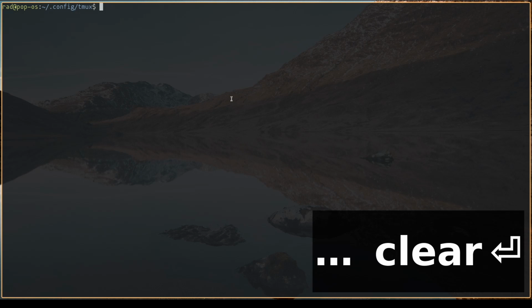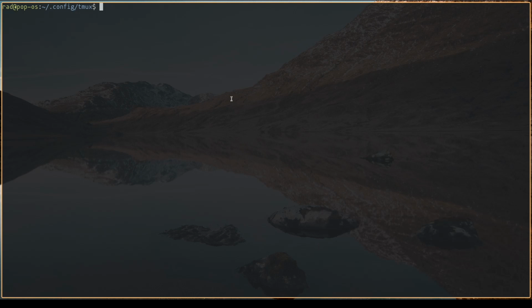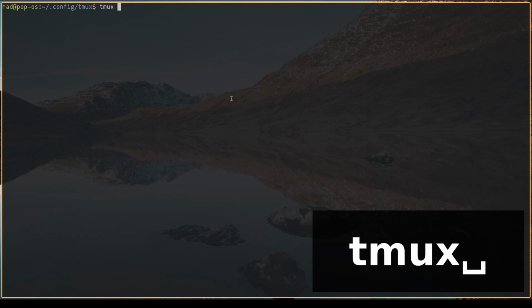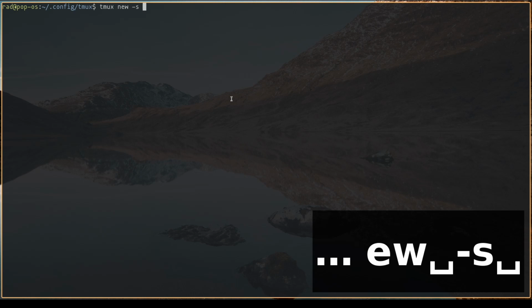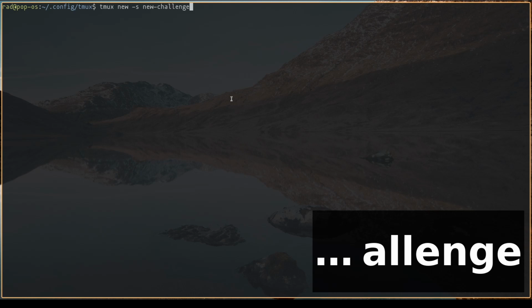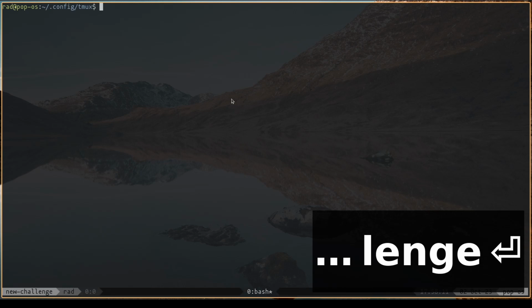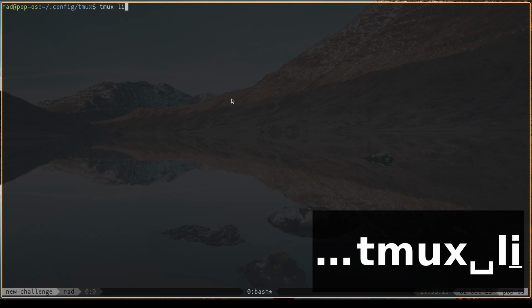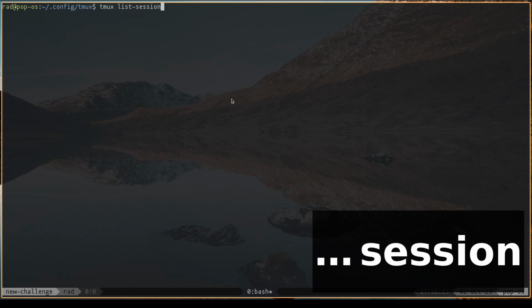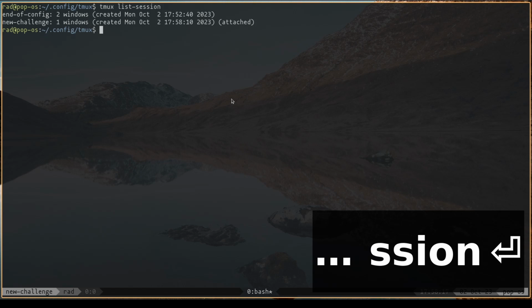Prefix D is going to detach us from our TMUX, and we can now add a new session or reattach to the last one. If we want to create a new one, though, in the example that I was giving, we can use the same command, new s, and we'll just say we've got a new challenge now that our Neovim configuration is all set up, and we can now list our TMUX sessions with this command, TMUX list session, and you can now see that you've got two.